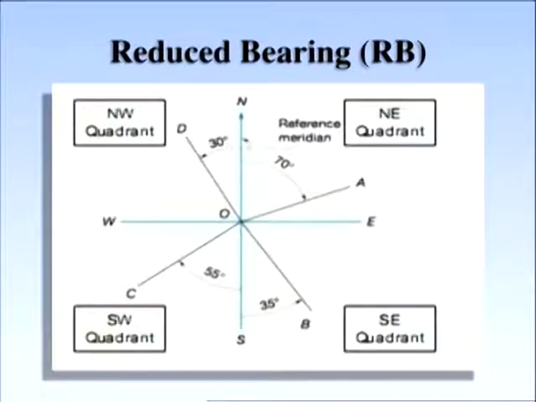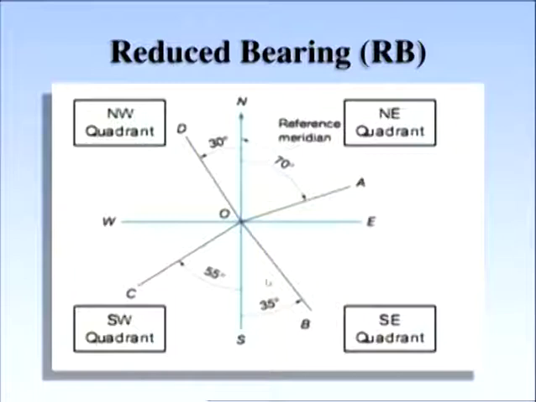So here the whole circle bearing we can say is 70. But if it is a reduced bearing, then we have to say it is north 70 east. The first figure indicates the reference line with which we are measuring the angle. The second, after the numerical figure, indicates the direction in which we are measuring the angle. Suppose we put north 70 degrees east, that means the 70 degree angle is toward the east.